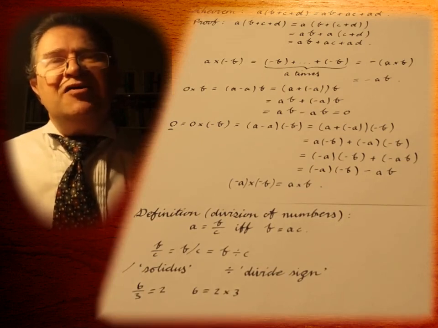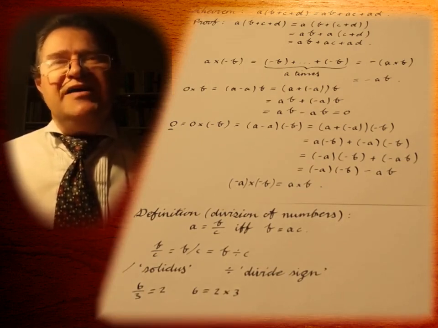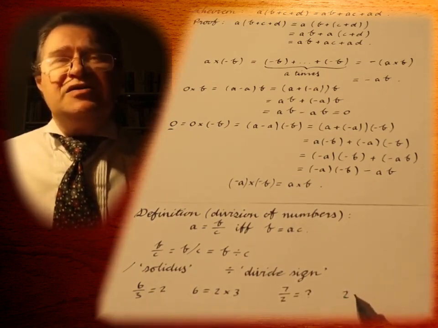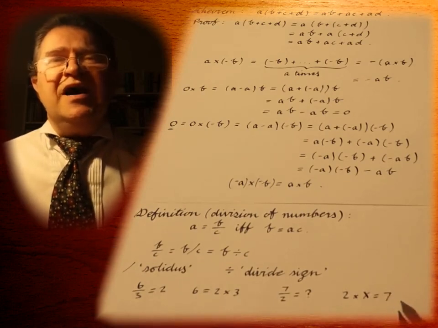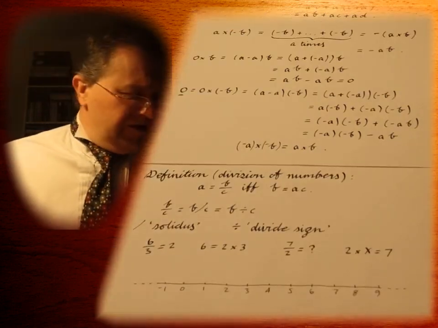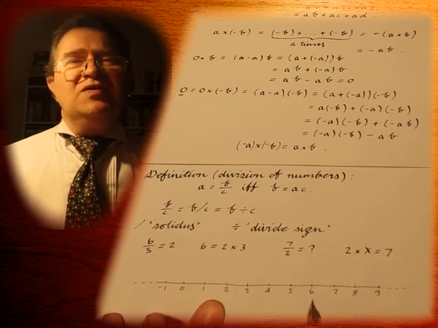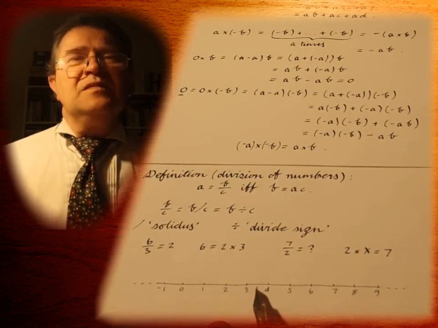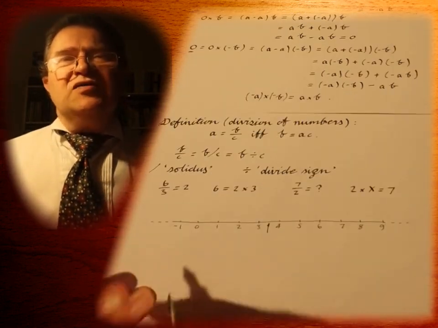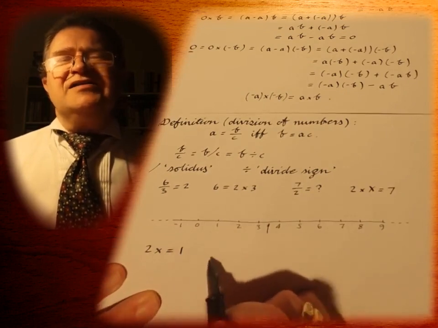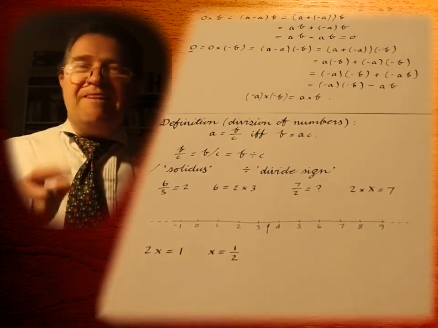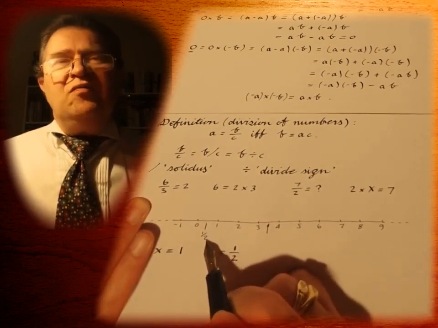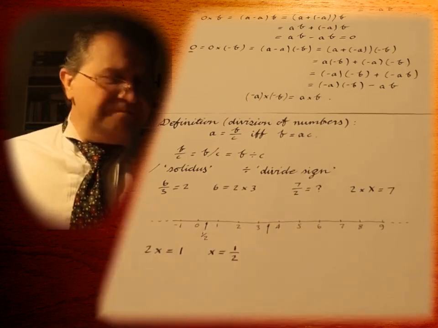And hereby we come across a new problem. What is the answer to 7 divided by 2? We seek the solution of 2 times something is equal to 7. And looking at the number line, we see that the answer is this point, which is halfway between the point labelled 3 and the point labelled 4. A similar problem is 2x equals 1, with the symbolic answer there that x is 1 over 2. This is precisely the label we use to denote the point halfway between 0 and 1.